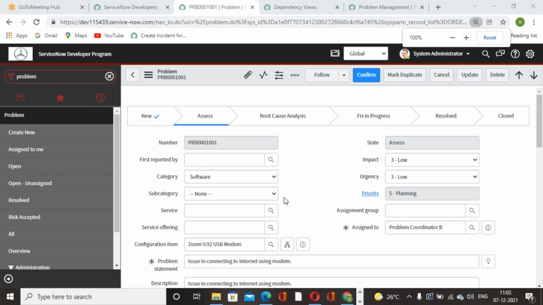Let me elaborate. How are people using problem management? Mostly, problem tickets are created by the problem manager or problem coordinator. They have the access to do that. Only a person with access can create a problem ticket. A problem coordinator is basically a problem troubleshooter, monitoring the tickets continuously 24/7, right? Yes, sir.